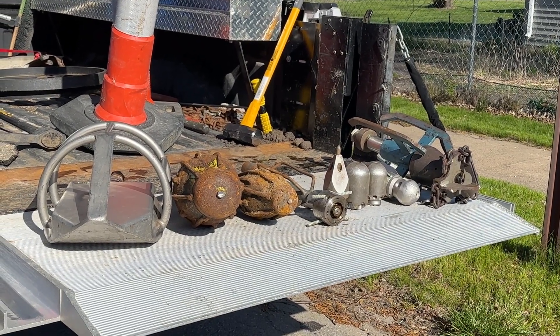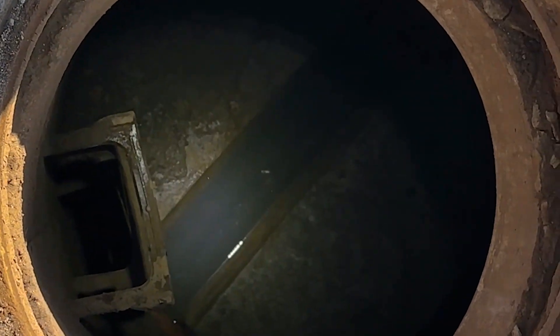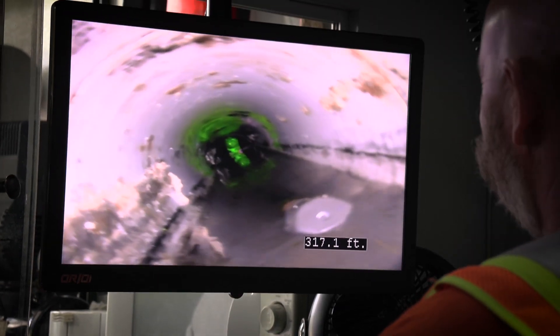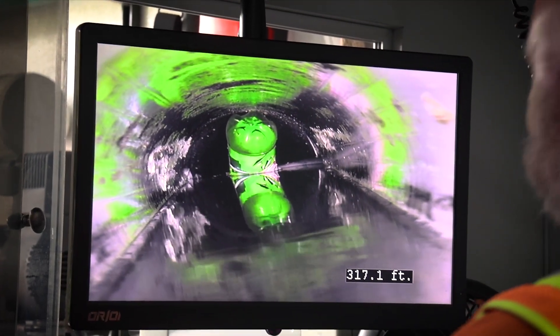Sometimes it's a matter of climbing into the sewers to retrieve dropped items like car keys. A young kid playing out in the street might lose a ball down in the storm sewer, or a skateboard falls down in there — we've gotten calls for those. Sunglasses too. And while Cedar Rapids isn't home to Teenage Mutant Ninja Turtles, Mike said they see animals in the sewers all the time. Raccoons are primarily the ones — they love to go in and out, they live in there. It's nice and cool, it's protected for them. Curious Iowa didn't see any furry trash bandits, but we did witness this discovery: What's that? That's a good question. It's gotta be a pop bottle. It is a Mountain Dew bottle. What are you doing in there?